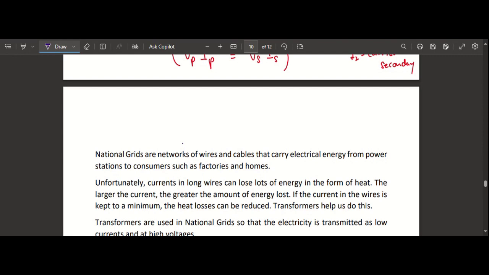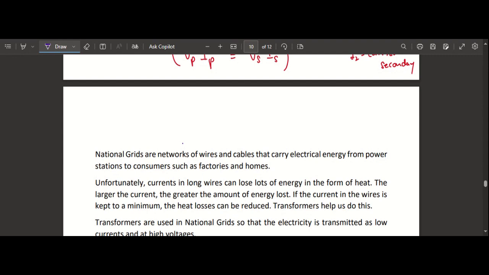So normally in Dehivala, I'm not saying exactly in the hill, somewhere around there will be another small power station, right? So from there it will be once again reduced, right, to 11,000 or something, right? So then once again it will be reduced before we reach our house. It will be reduced to 230 again, right? So this reduction is happening several times, right?